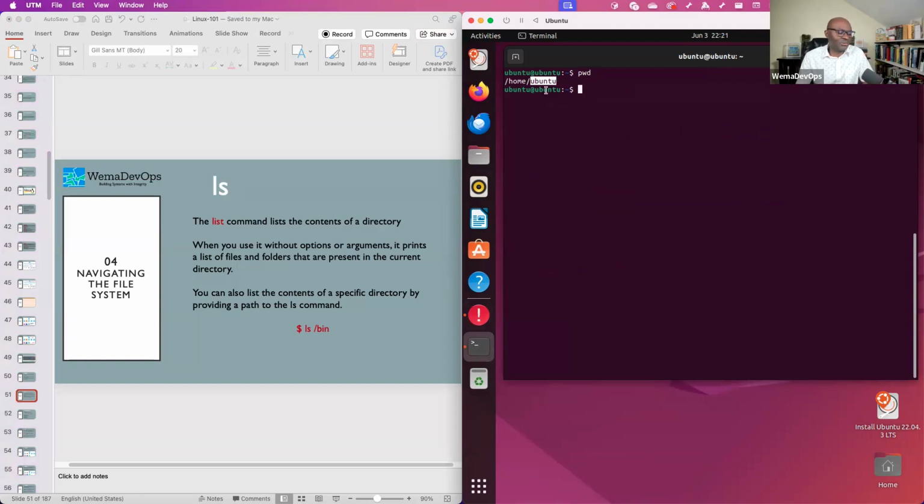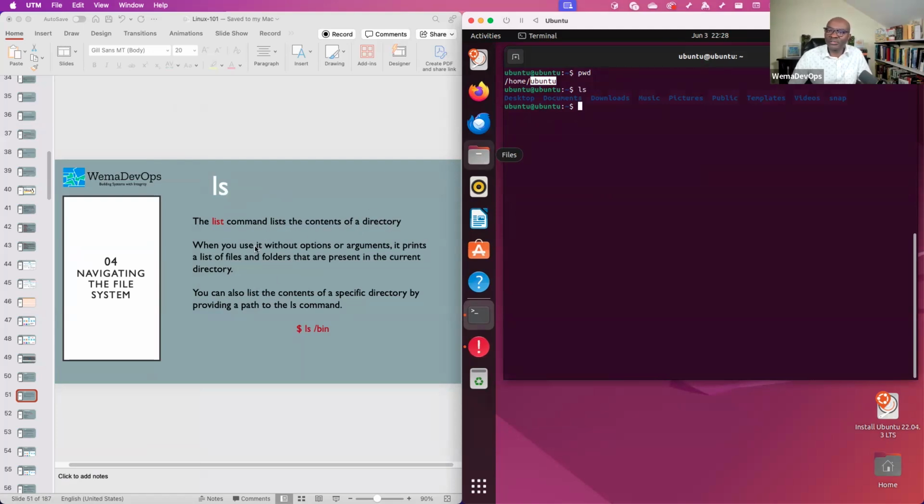If I want to know the contents of this particular directory, I can run ls. When I run ls, it is going to show me the contents of the Ubuntu directory, because I'm sitting in the Ubuntu directory.